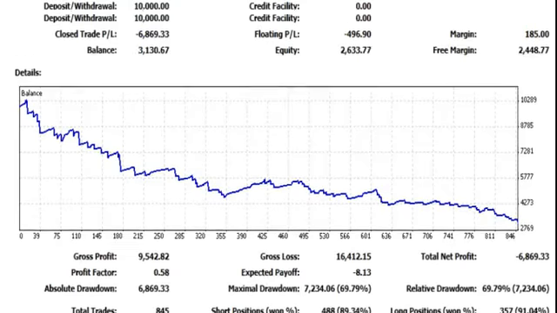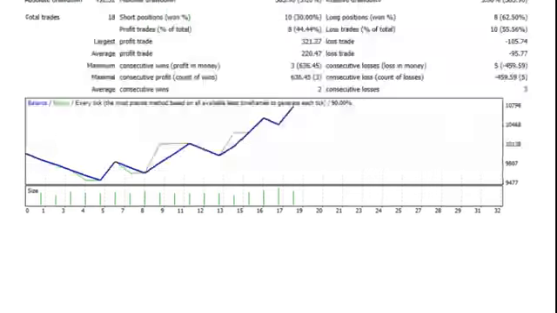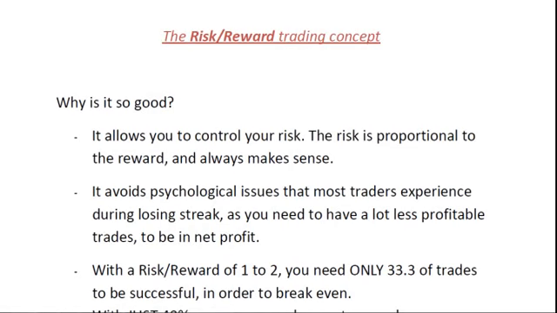So the next time you see something like that, I have a strategy that makes 90% successful trades, don't believe it. There is no Holy Grail, there is no magic, there is simplicity. Keep it simple and you will make money. Keep it simple, I mean do like this: take more than you risk. That's what the LST was designed for.